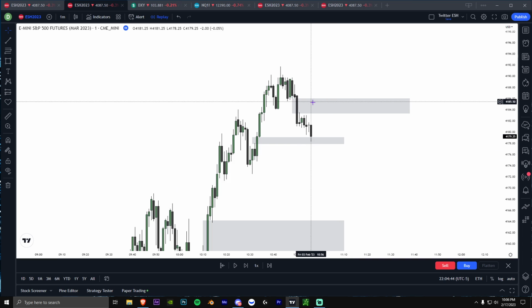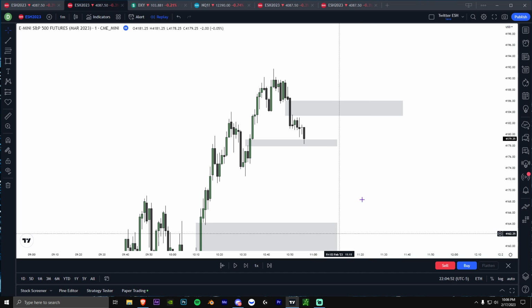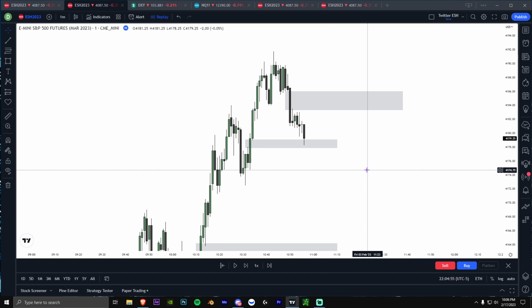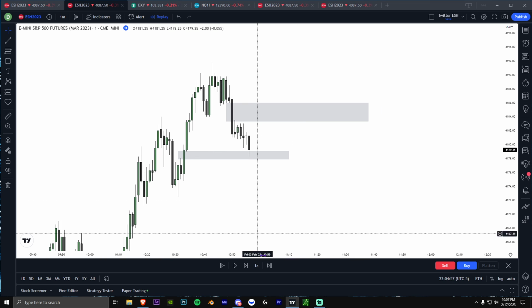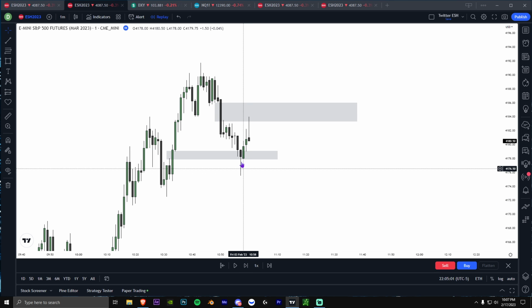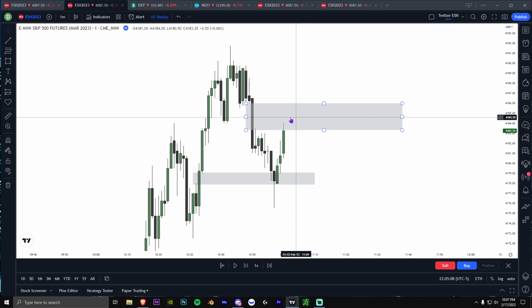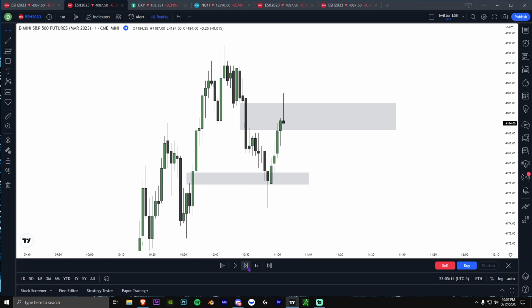And D, would you take a short entry here? I mean, I think it looks good, but I'd probably wait for a confirmation setup, just because it does look like we're about to bounce from this. Let's see what happens. Okay, so we're bouncing from this. So now that I see this, I probably wouldn't just slap this. I'd probably just wait for a confirmation setup, just because I've seen these get squeezed too. Let's see what happens.